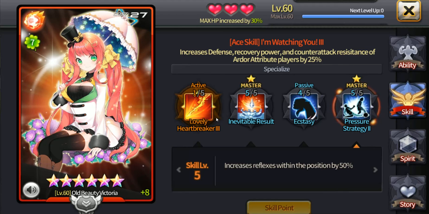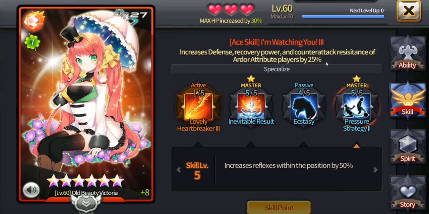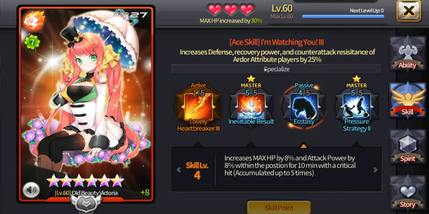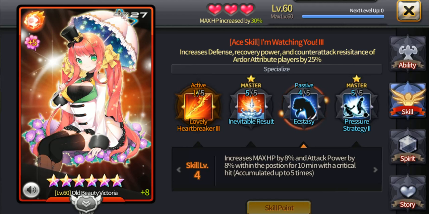So in my eyes, in order of skills what you'd want, depending on whether you're doing a reflex line or not, I would say either start between the second or the fourth passive, as they're both great. Work your way up to the third and then go to the active. If you're not so interested in the third passive, as you maybe don't have a Metatron or HP and attack power are not interesting to you, you would be doing a 5-5-3-5 build. Basically, that's the only other option.